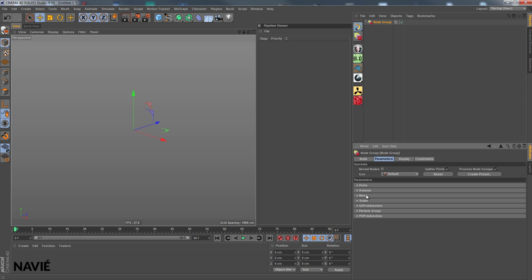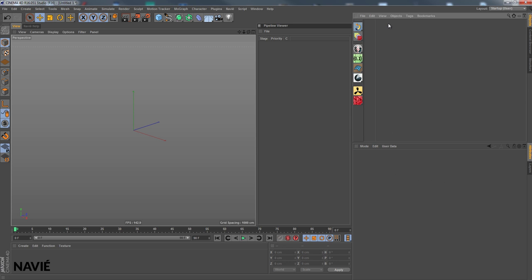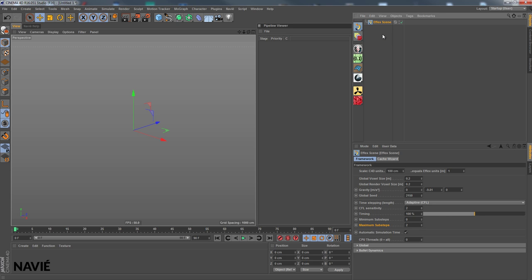Well, that's actually all I would like to say about node groups and low-level nodes. So let's keep it like this so we know node groups are very useful. But let's just create a setup now. Let's create a liquid simulation. Whatever setup you create, we need an Effex scene. That's the very first thing. And in this Effex scene, we have global settings that define simulation quality, simulation performance, and simulation resolution, for example. Leave it as it is in its default state.